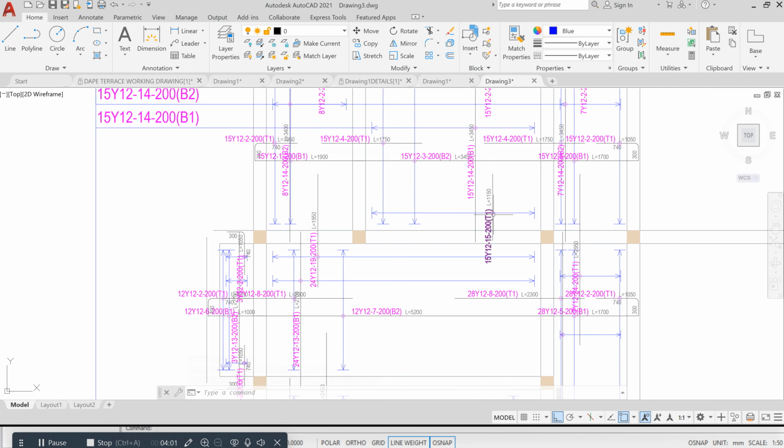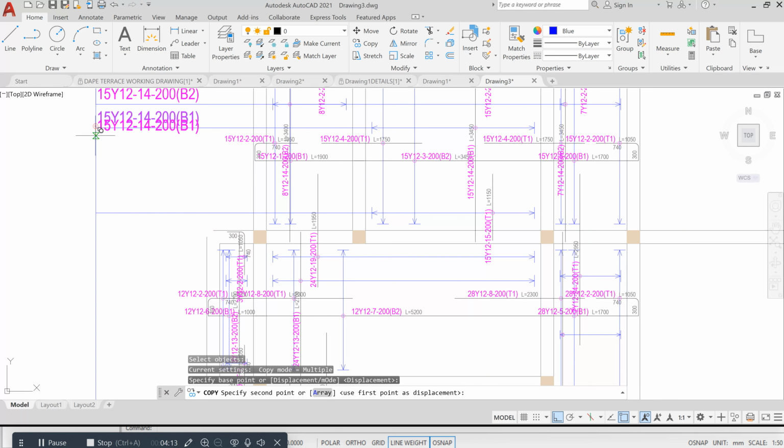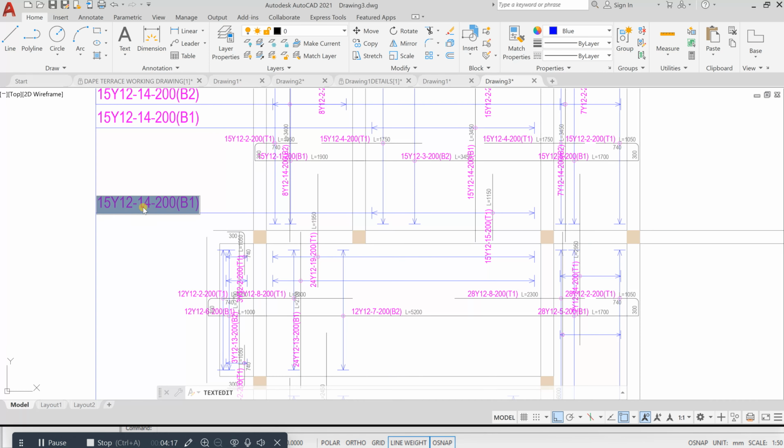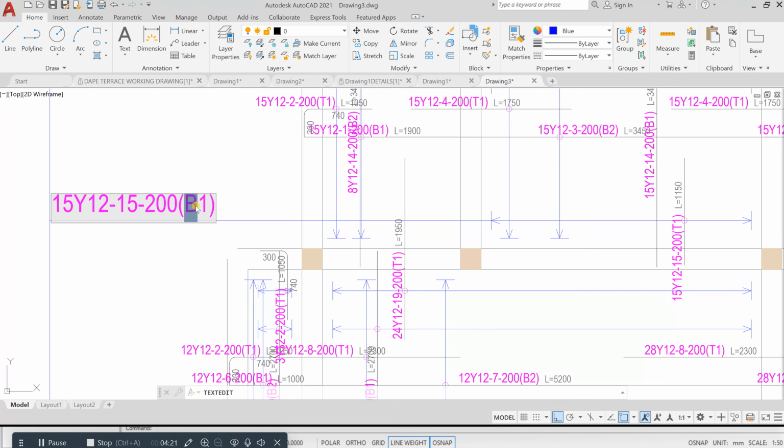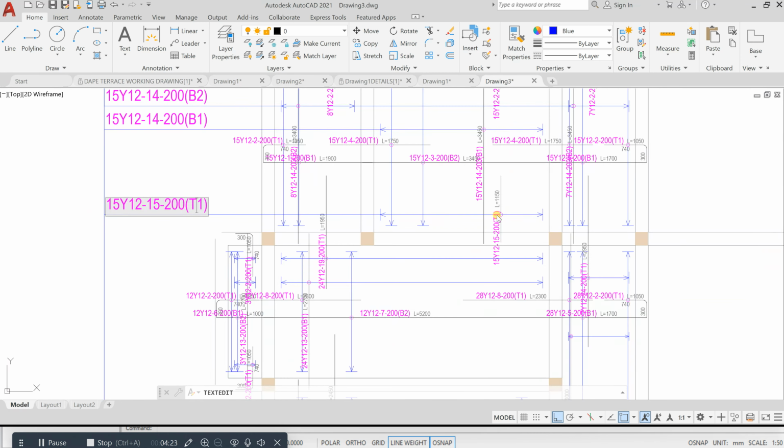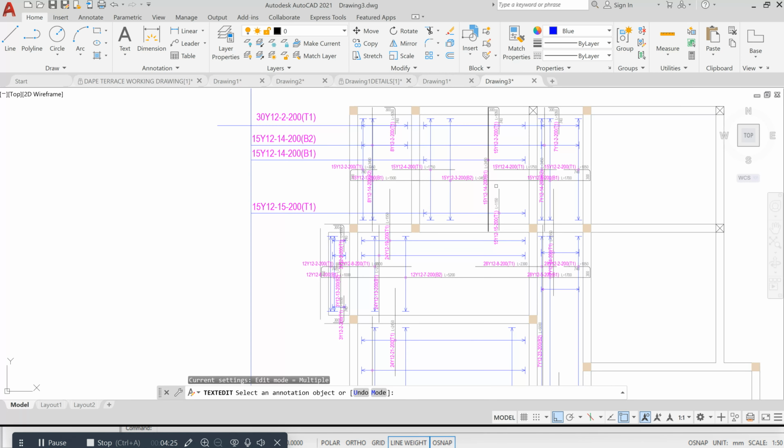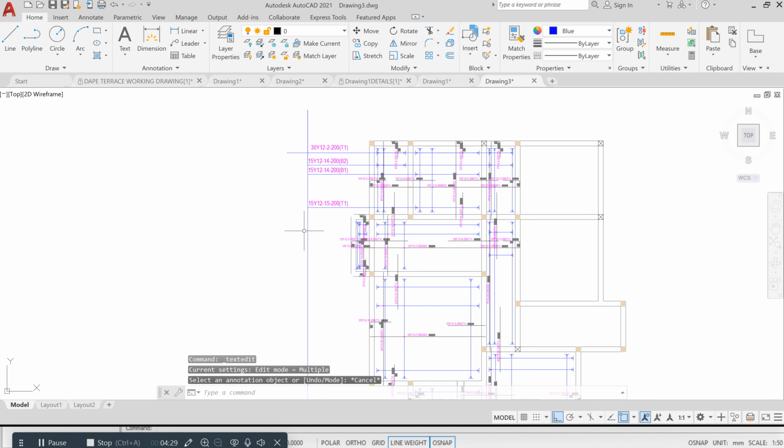So the next one I will go to my top here again. This is line. I will extend it this way. Then I copy. So I have 15. The 15 is the bar identification number, and this is top. So see it here in this direction along this length. So I still have line.